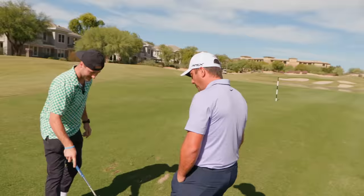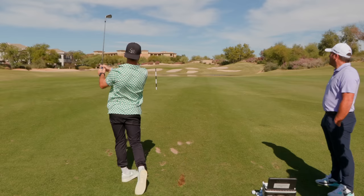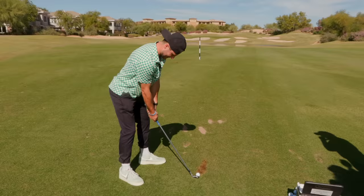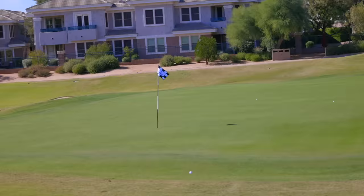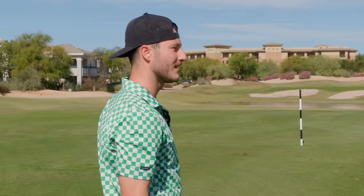Move your ball up a little bit in the stance. Up in the stance a bit? Just like right there? Yep. [Shot is hit.] I struck it much better. That went — 8-iron is a lot of club. So up in the stance a bit. [Another shot.] Oh, there it is. That actually felt really good. A little butter fade on it. That didn't go left. That's actually a controllable shot. That's more of the flight you want. Yeah, I like that a lot. Thank you.